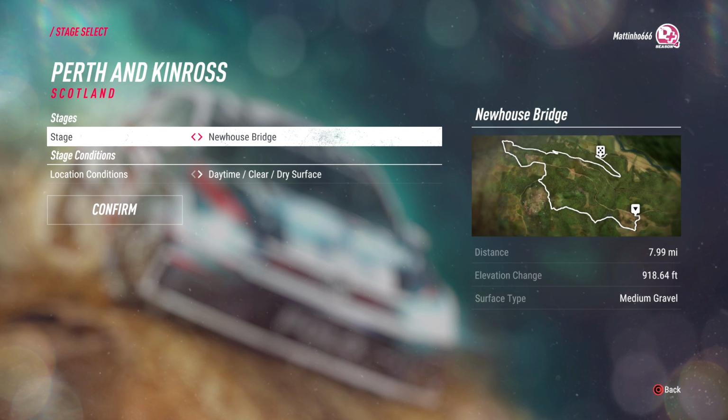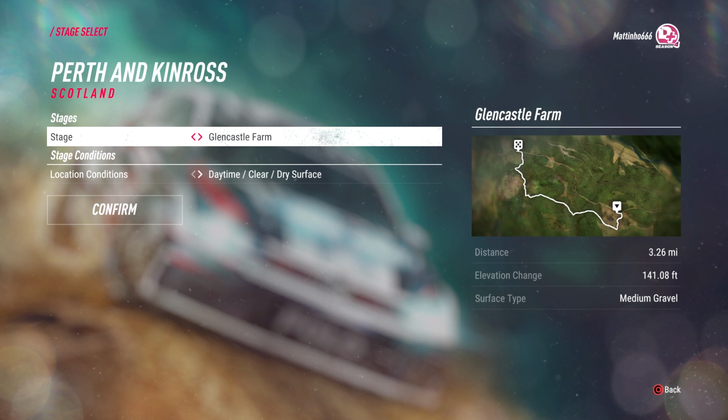Newhouse Bridge, 7.99 miles, 918 feet of elevation change. This is a big stage for you guys. And again, it's on medium gravel throughout. And the same one again, which is a little bit longer actually, 8.7 miles and 935 feet of elevation change. So that's a big stage.